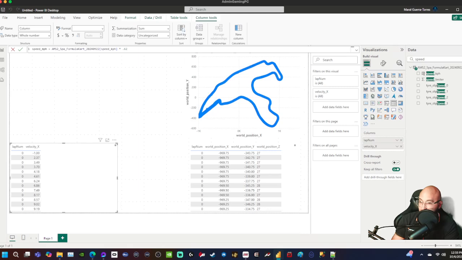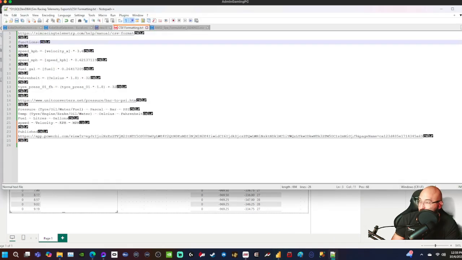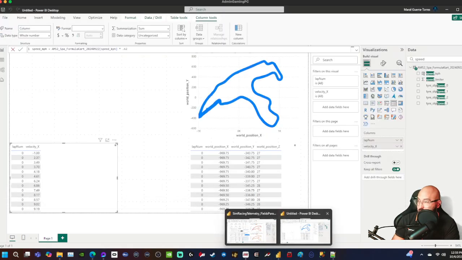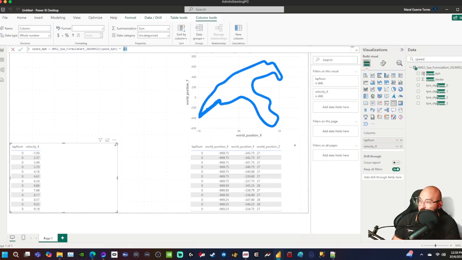Man, I'm not great at this, so let me just cheat over here. It's 0.62 something something something. So I'm glad I looked because that's a bit inaccurate. Okay, here we go. 0.62137119. You know, off the top of my head. But if you're in motorsport or you're trying to get a job in motorsports as a data analyst, you should probably know that. That'd be really important for you to know off the top of your head.